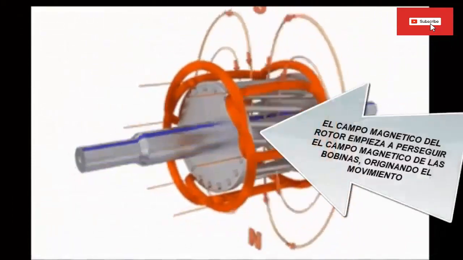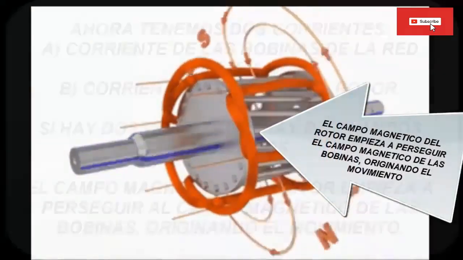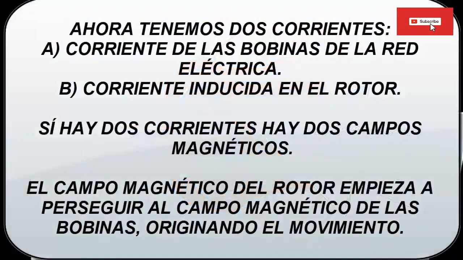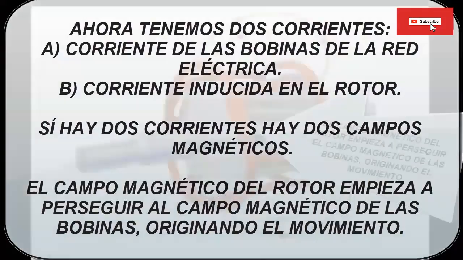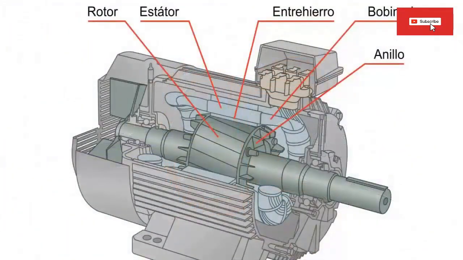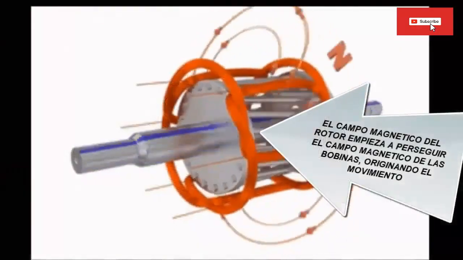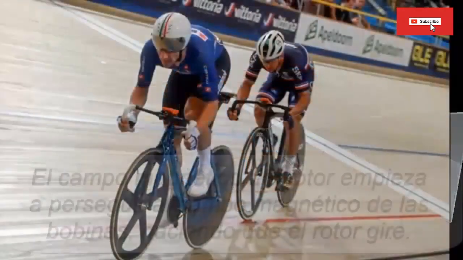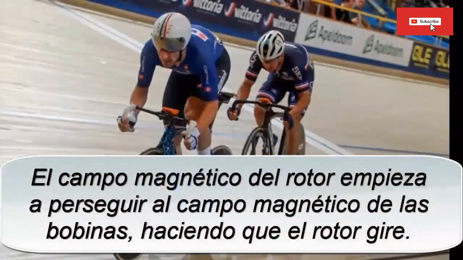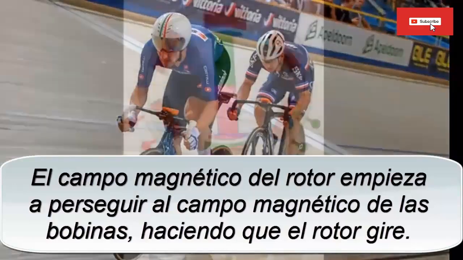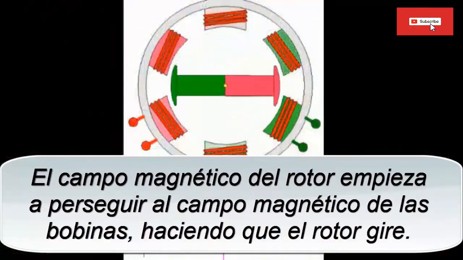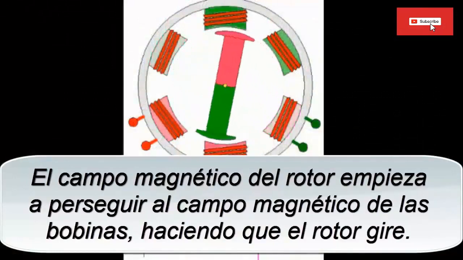Now let's imagine that the rotor conductor is also shaped like a coil, so that its magnetic field increases. So now we have two very strong magnetic fields. A. The magnetic field produced by the static coils, due to the passage of current from the electrical network. B. The magnetic field from the conductor coupled to the rotor, which is now strong, because we have also shaped it into a coil. It happens then that the currents in the rotor, when interacting with the magnetic field of the stator, originate torque forces in the axis of the machine.